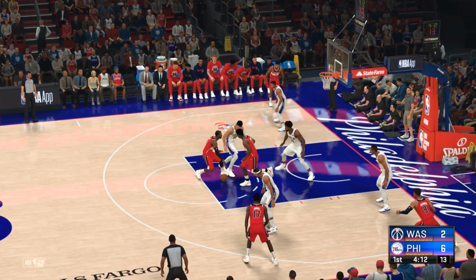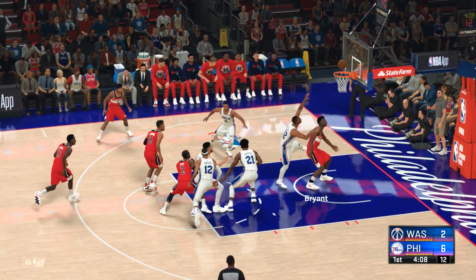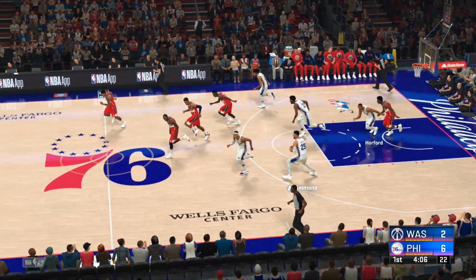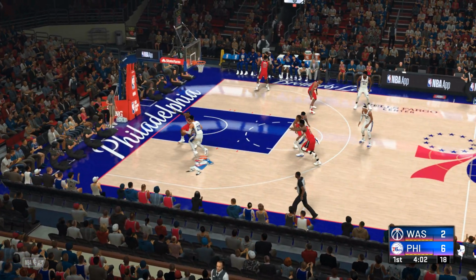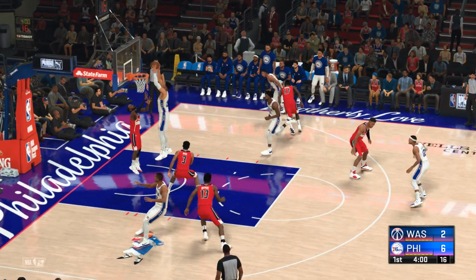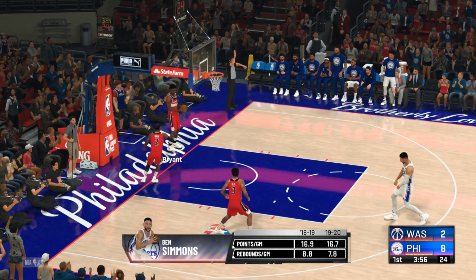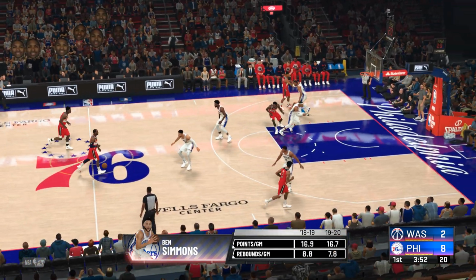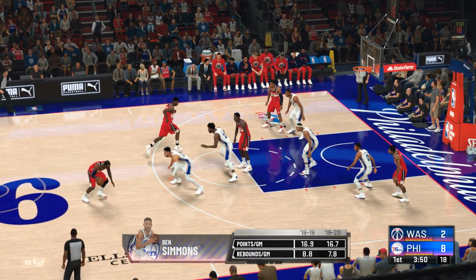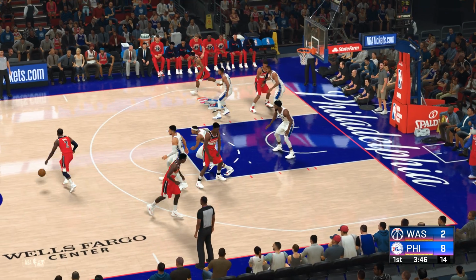Wall against Simmons. Charity stripe shot. Second chance shot. Al Horford with the rebound. For Philadelphia, they've gone 3 of 4 from the field to start out the game. And Simmons slams it in. Incredible concentration from the Australian. Even when you body Simmons up, he's great at powering through. Guys are looking for a spark here. Yeah, a cold stretch offensively for sure.